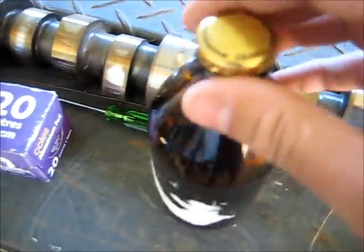G'day viewers. I'm going to make a little beer bottle capacitor. It's essentially a bottle — it doesn't have to be a beer bottle, it could be a jar or something conveniently shaped that's got a lid. A beer bottle I just found was the most handy because it's small, compact, and has a nice design to it.